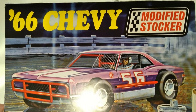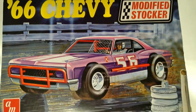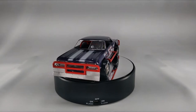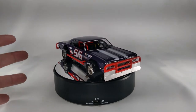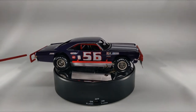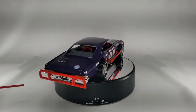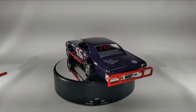Okay, and here we go. Final build reveal for the 66 Chevy Modified Stocker from AMT. And there we go. All right. So, the kit is done, obviously, and I think it came out pretty well. And the reason I say that, because I know I usually say I think it came out pretty well, is that I had talked through the video about some of the, let's call them deficiencies of the kit in terms of detail here or the way certain things were molded, certainly with the front end of the chassis, I had talked about that.